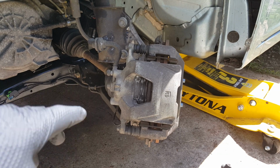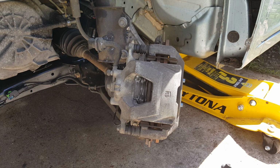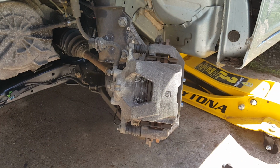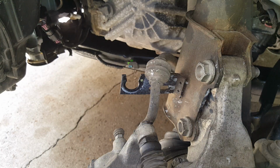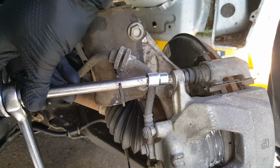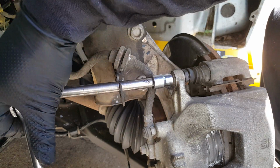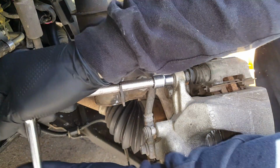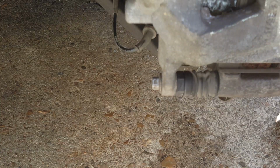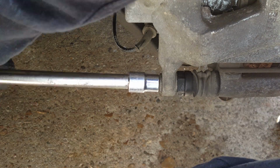Okay, so the first thing we've done is just turn the wheel to the left there so we can get to these a lot easier. Okay, next thing we're going to do is pop this brake line up. Okay, I've got my 10. We're just going to kind of come right through here where that rubber grommet was. Get that one broke loose. Okay, now we'll get the lower.